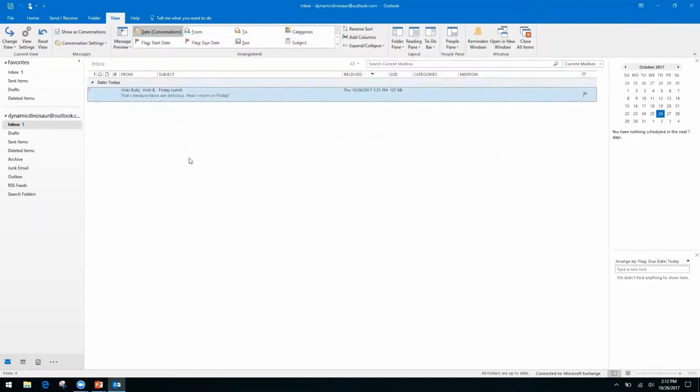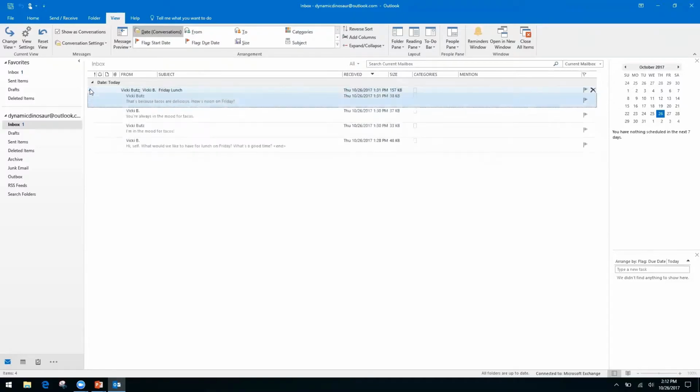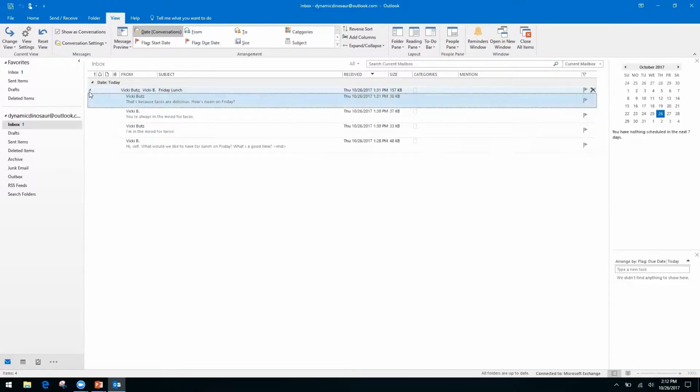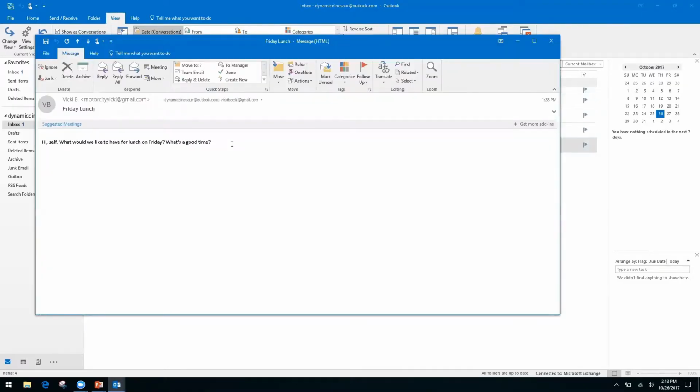So I'm going to close out of that. If I just wanted to see an individual message after I have it threaded, you can click this little arrow over on the left side to expand into a drop-down. There we go. Again, I apologize. It's fighting me just a little bit, but there we go. All right, so now I can see each individual message, and I can open them up by themselves. So a nice feature that is included in Outlook.